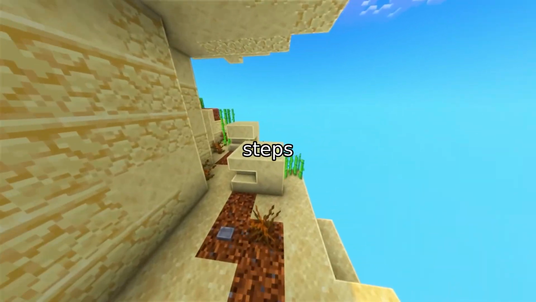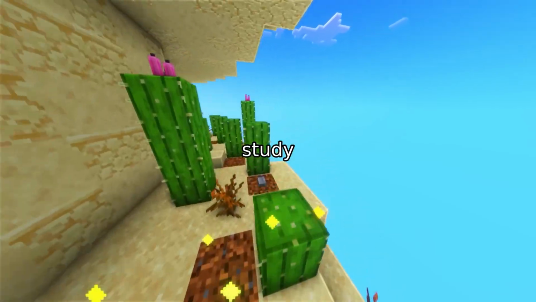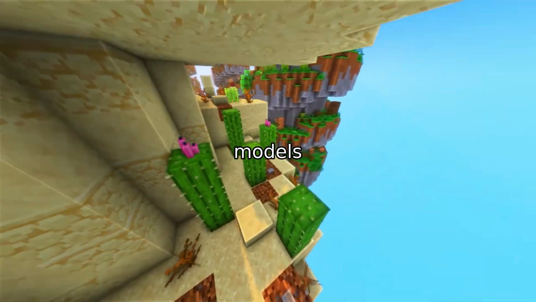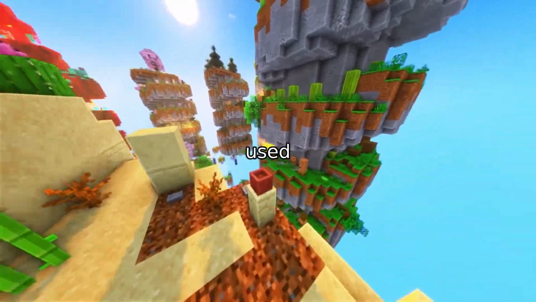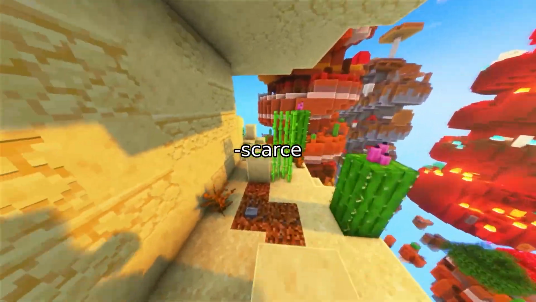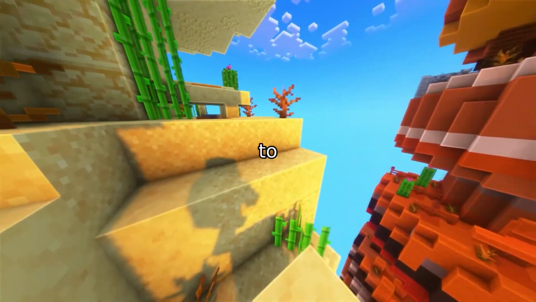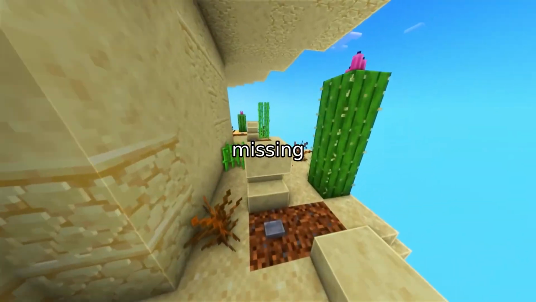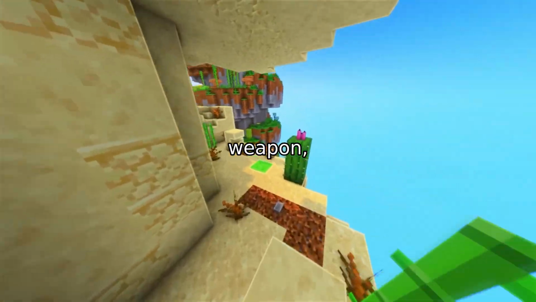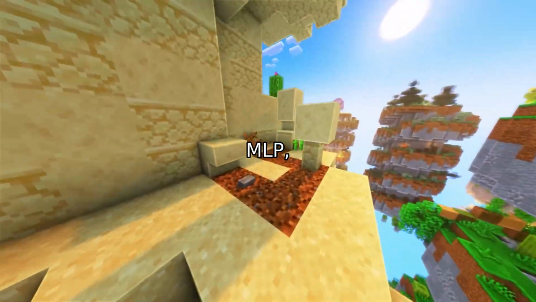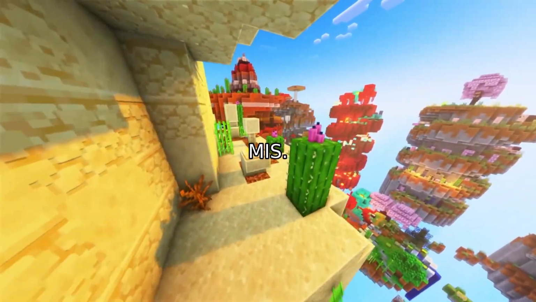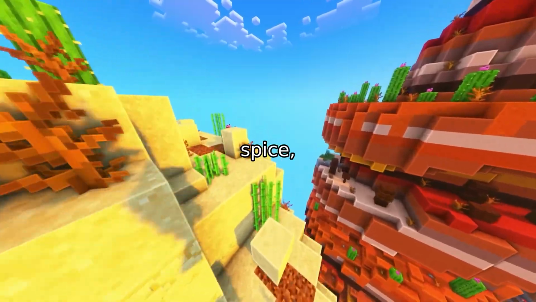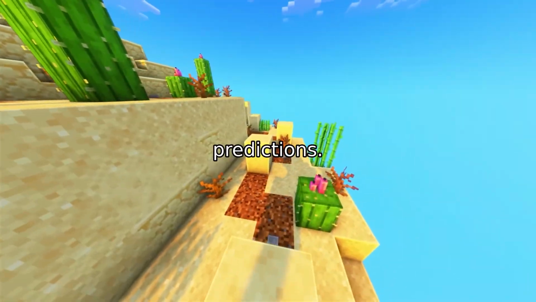This is where machine learning steps in. The researchers behind this study developed a clever approach. They trained models on subpopulations with ample data and used that knowledge to predict probabilities for data-scarce groups. Imagine teaching a chef to bake a cake using recipes from a well-stocked kitchen, then letting them recreate it in a kitchen with missing ingredients. Their secret weapon? A multi-layer perceptron, MLP, with a special activation function called Mish. Think of it as the chef's secret spice, giving the model just the right edge to make accurate predictions.